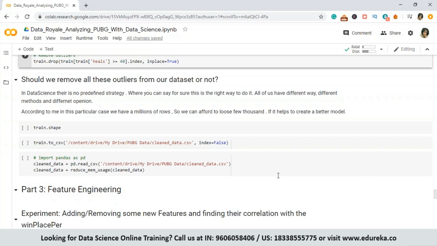Like you might have noticed, I took out every single outlier that I found except one, the one with the perfect headshots. That is because even if it was an anomaly, I couldn't for sure say that everybody in that list cheated. If I would have dropped that particular anomaly, it could have cost the efficiency, the accuracy of my data set, as some of them might have been genuine.